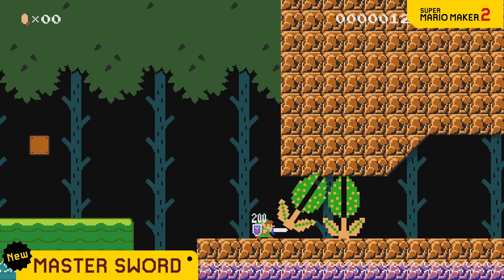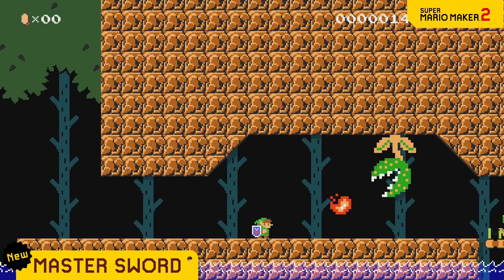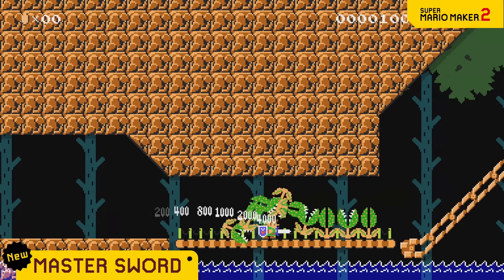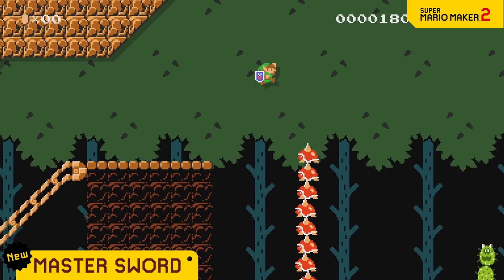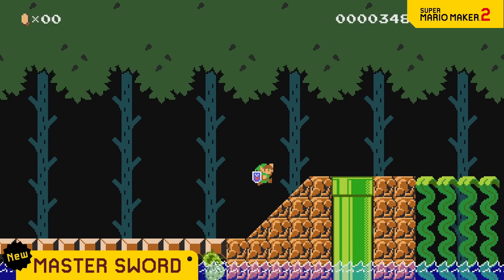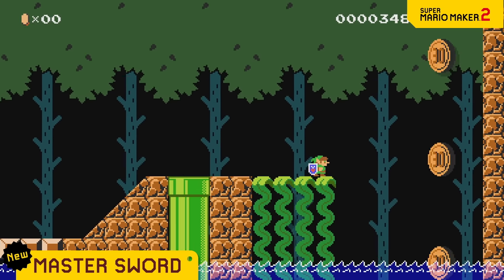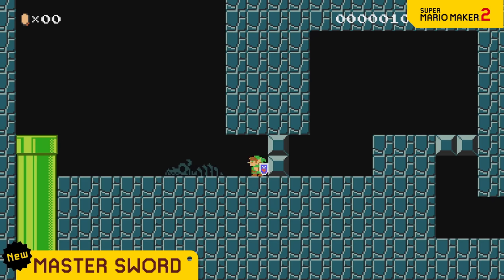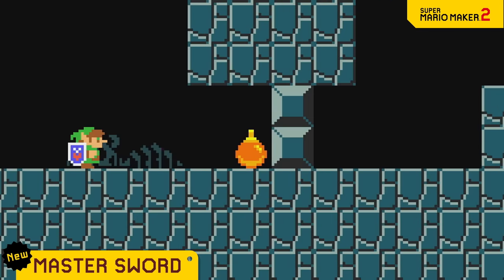Attack with your sword. Guard with the shield. Dash attack. And down thrust. You can take advantage of Link's classic moveset and some of his tools. Something out of reach? The bow and arrow can help. You can even shoot in three different directions. A dead end? It's no match for a bomb.